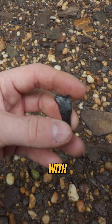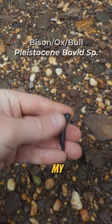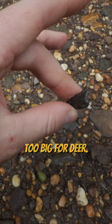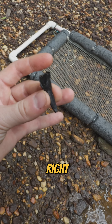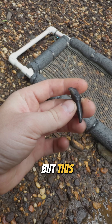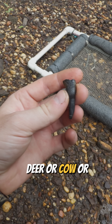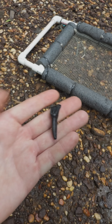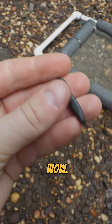That is a tooth with a full root. My guess would be that this is deer. I'm not too great at doing the mammals yet. I get a lot of the possums and muskrat and things like that, believe it or not. But this type of tooth I'm not too familiar with. My guess would be deer or cow, or maybe a front tooth to a horse. But regardless, that's a sick find. Wow.